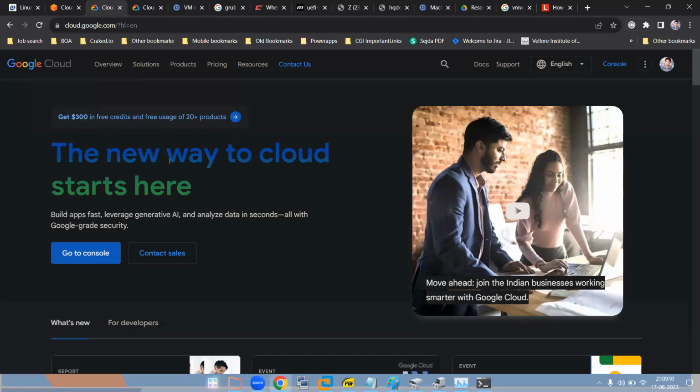Another good thing is you can use any one of your Gmail accounts. There is no restriction that only one account is applicable. You can use your own Gmail ID, or you can create a new one as well. It's your choice.